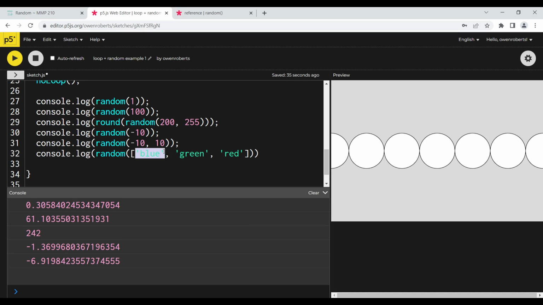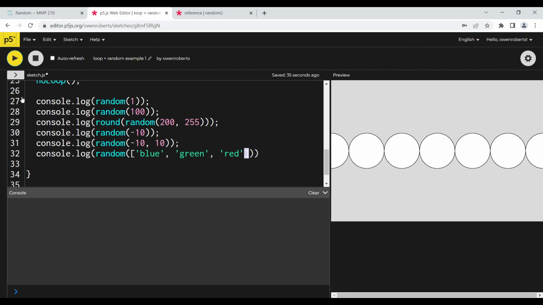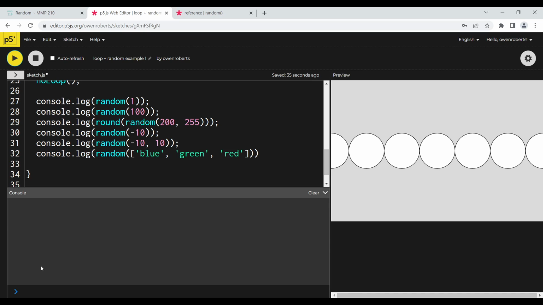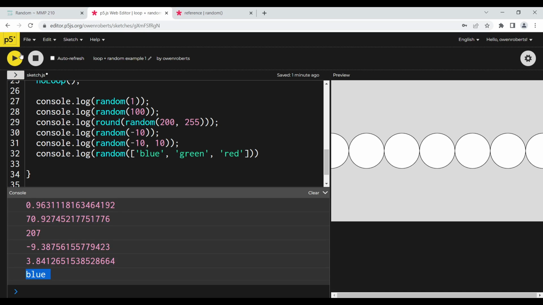I just put in the data and then a comma, and the next data, comma, and the next data, and then close it over here. That's a list. And you can see it'll choose one of those values for me. So that's another way that I can choose a random color that is a little bit easier math-wise.